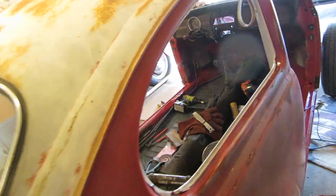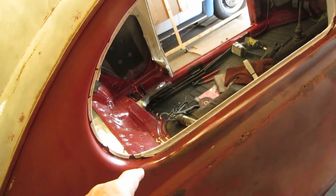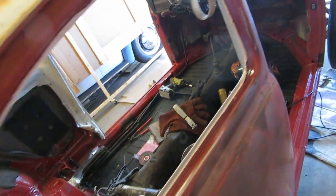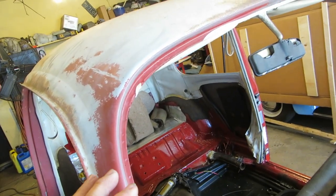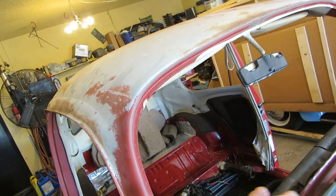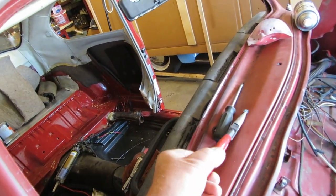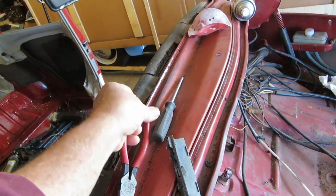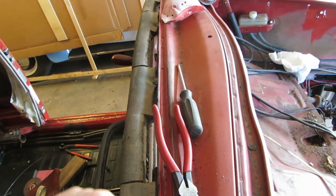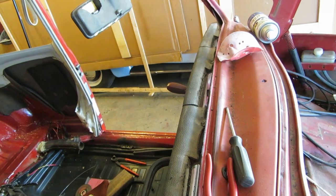All right, first thing I'm going to do, because this stuff is going to need to dry, is for these quarter windows, I did a little quicksand, and then I sprayed them with some matte clear, and kind of doing the same thing with the front glass. I'm going to shoot it with a little bit of matte clear. The reason being is I'm going to tape off all this stuff and then shoot the whole car with matte clear, and that way underneath, where it really matters, there'll be some protection, or a little bit more protection. And I'm pulling out all my rotten vents, and I have new ones. Okay, so I'm going to start sanding this and then paint it probably while it's drying.